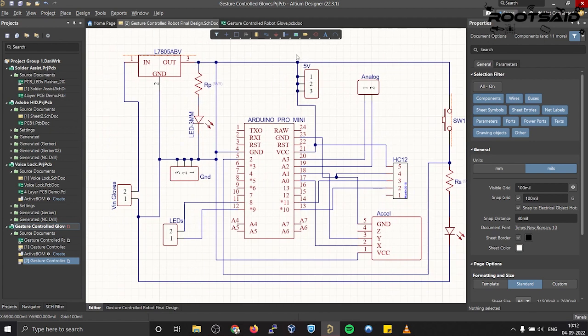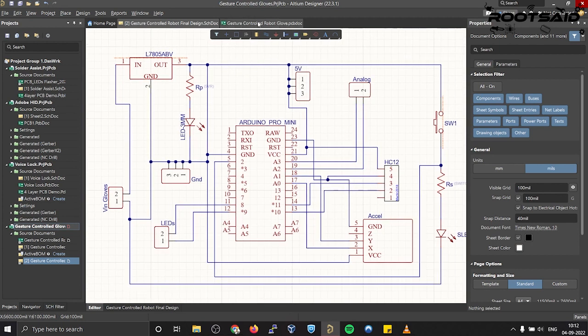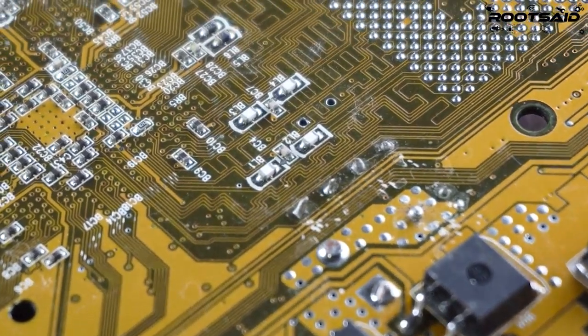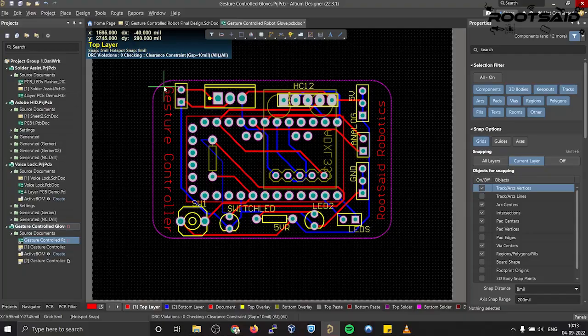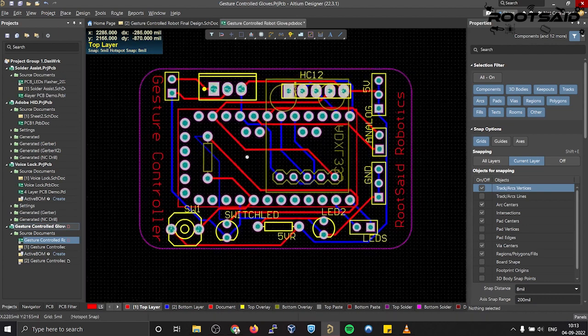If you are planning on making it, make sure you first try it out on a breadboard, and once you get the output, you can use it as such or create your own PCBs. I personally like PCBs. PCBs are neat and help you get rid of all nasty wires hanging around, and it's cool to make our own PCBs for our projects, right?